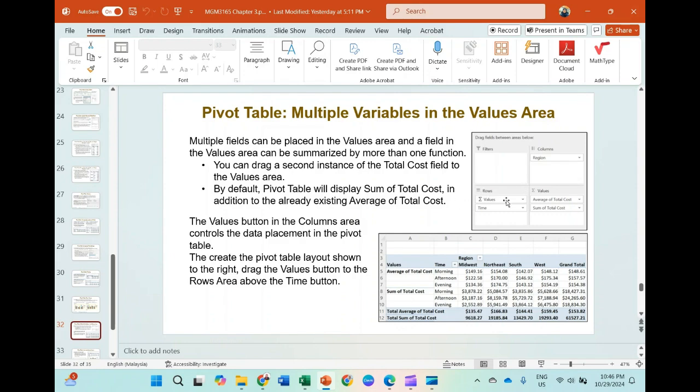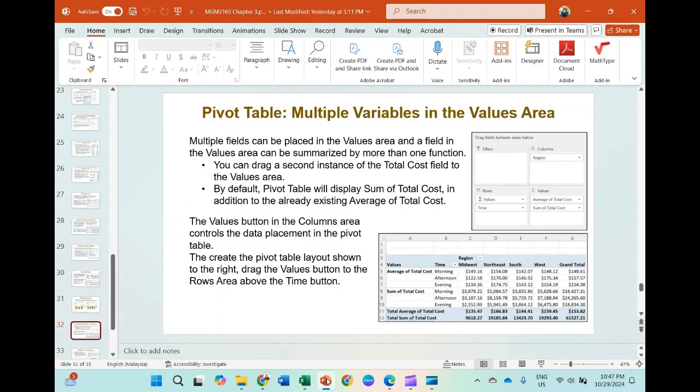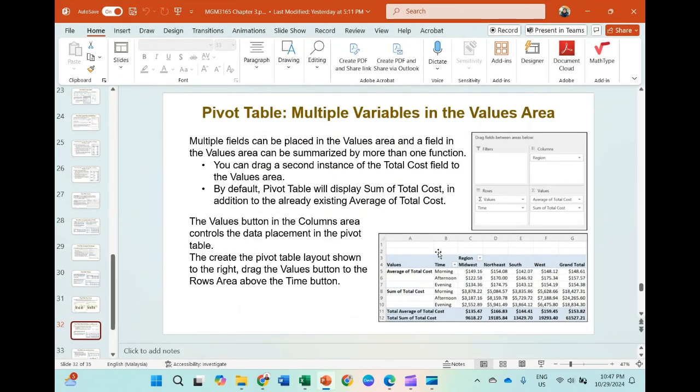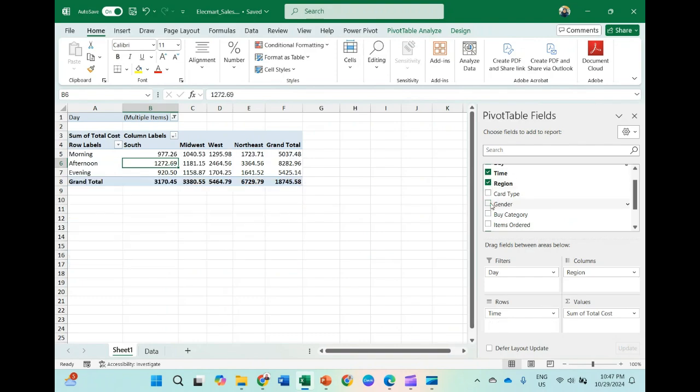And then let's say you want to drag. You want to add the average and total cost, depends. Average and total cost for area, so remove the gender. We remove the gender.